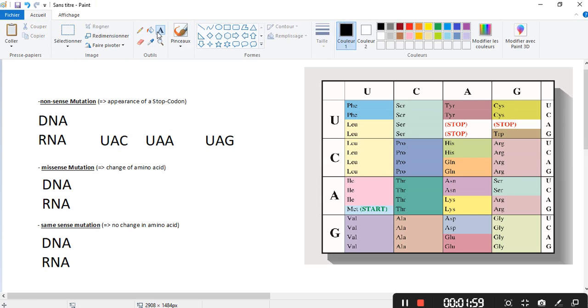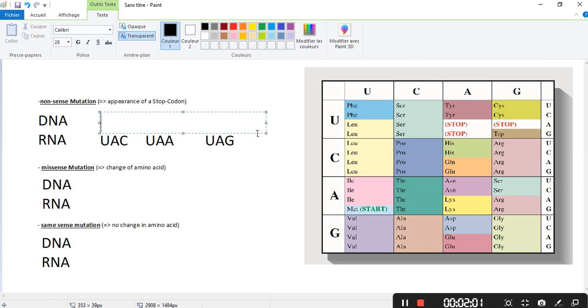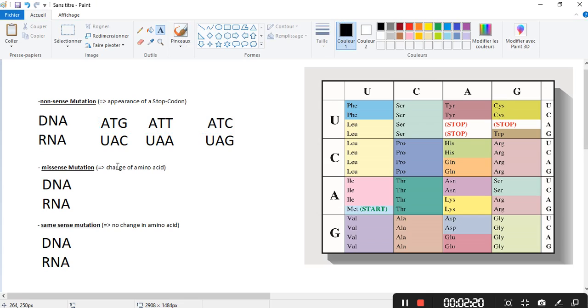Therefore, the corresponding DNA sequences on the template DNA will be ATG, ATT, ATC. So let's say in a DNA template you have ATG, this would give you as RNA UAC, which would give you the amino acid tyr.